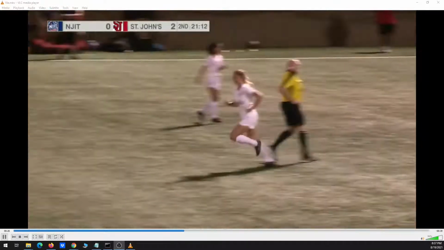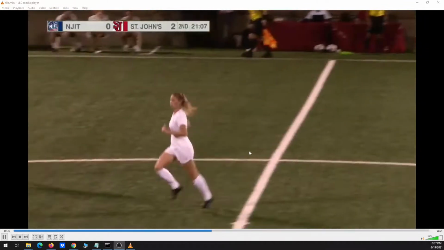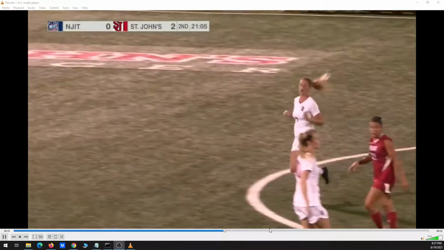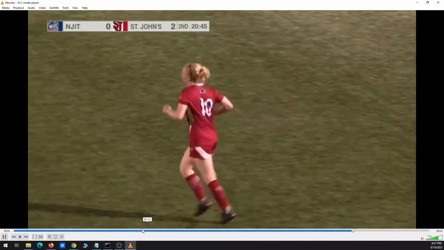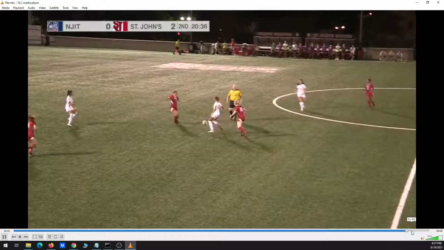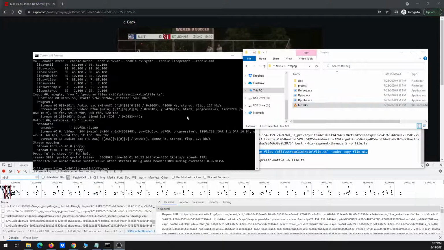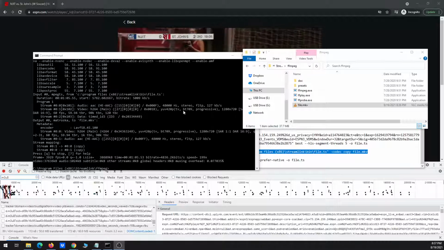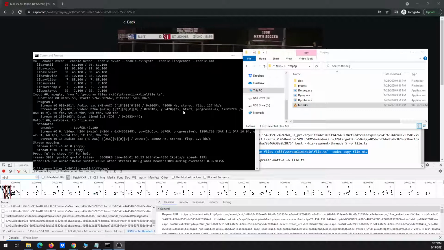Okay, so turn the sound off now, and you can see that both the sound and the video have come through. I can jump ahead in the file. I can jump back. But we have a nice file, basically, of a live event. So this is how you can record, save, download, whatever term you want to use, live events that are airing on any ESPN channel: ESPN, ESPN2, ESPNU, ESPN3.